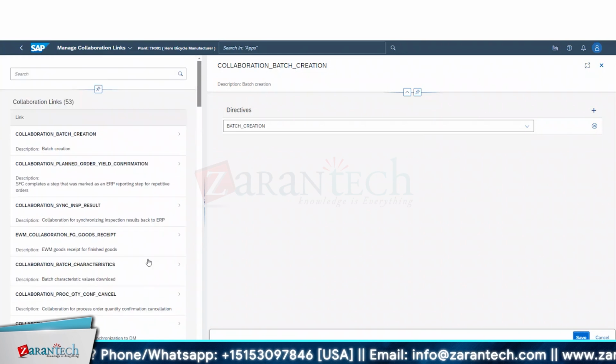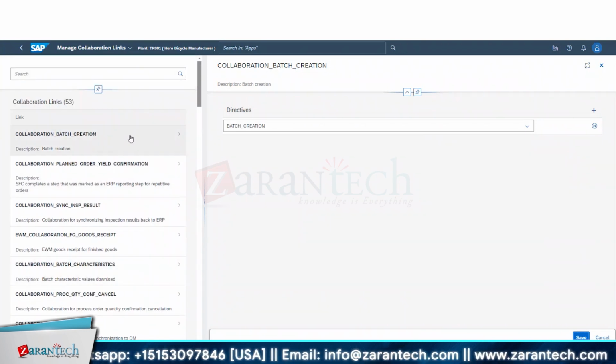Once you create the plant, first you have to create the plant. The plant which you're creating will be the representation of your existing plant in your S4 and ERP. If you have 5 plants and you're targeting to use 5 plants inside the DMC, you have to create 5 plants in the DMC. But if you're using only the first 2 or 1 plant, that plant which you're planning to use, you have to create in DMC.